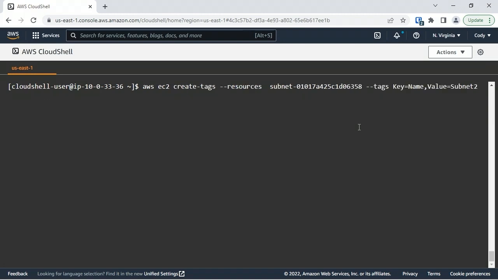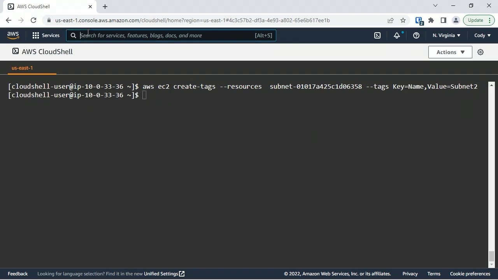So to name the subnet, I'll run AWS EC2 create-tags --resources, and this is where I'll specify the ID of my subnet. I'll use --tags, and finally Key=Name, comma, Value=Subnet2, because that's what I want to call the subnet, and I'll press enter.